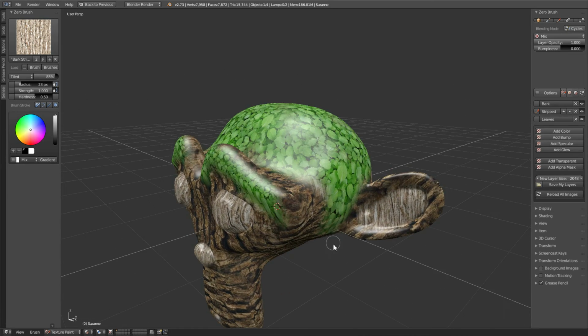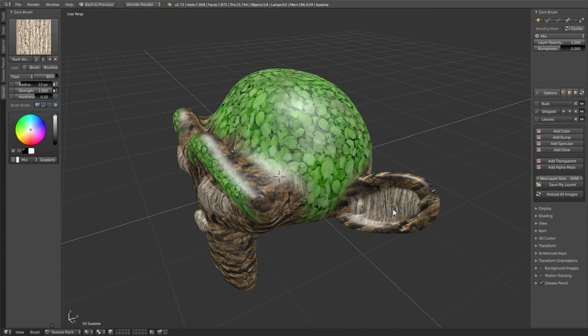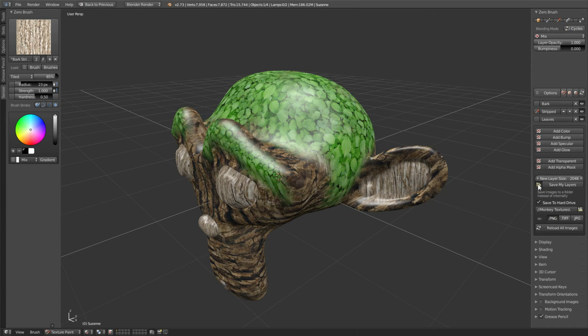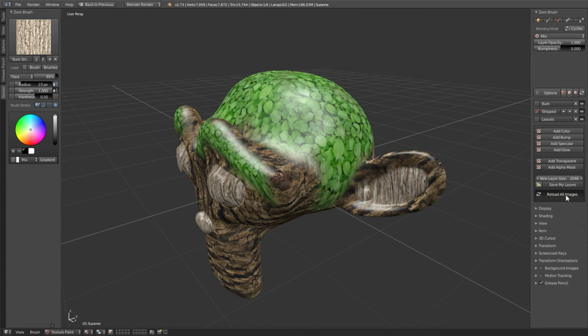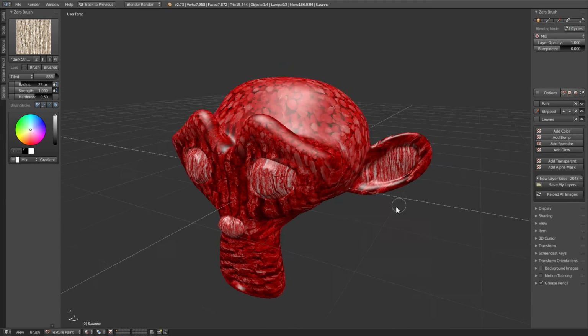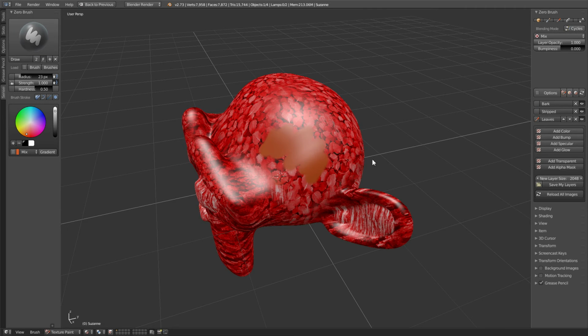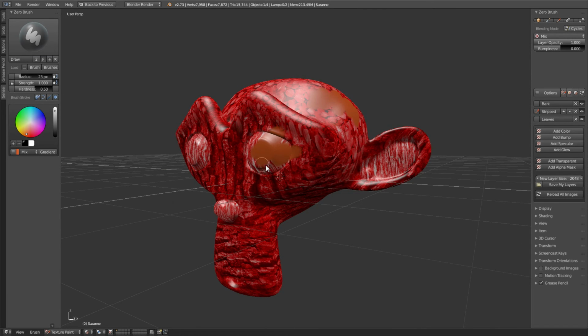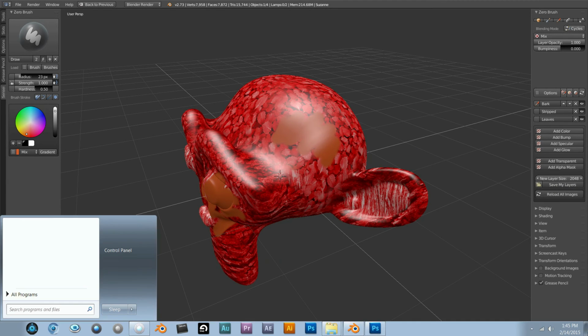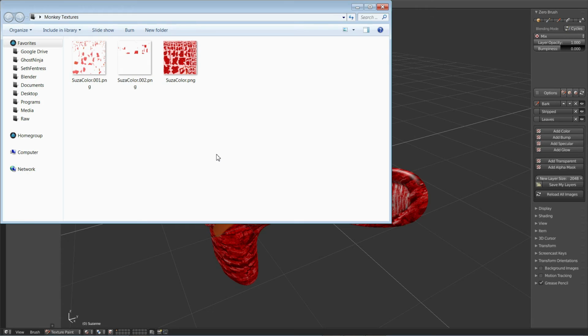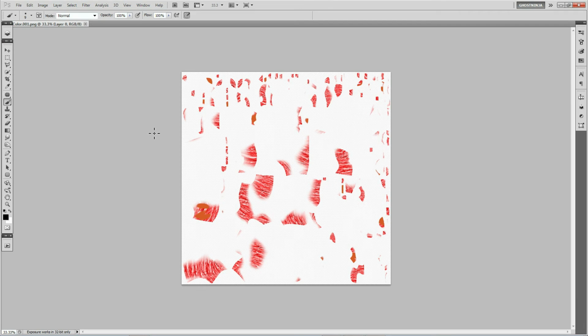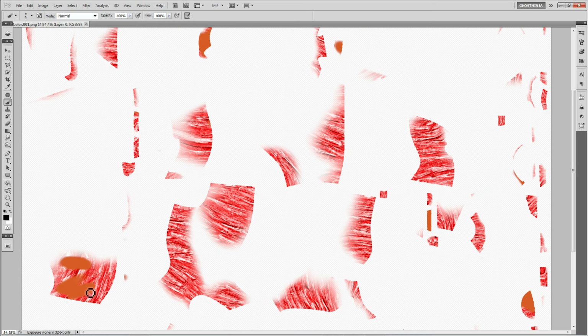So any amount of changes we made to any of our images that we have selected to be saved to a folder instead of internally, when we click this Reload All Images button, that will reflect all the changes on all the different layers we saved. And then of course we can go back to editing these, and when we click Save here, those changes will still be saved to these images. It's kind of hard to see, but you can see where I marked that orange just now.